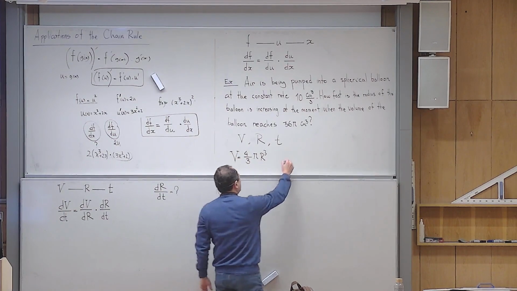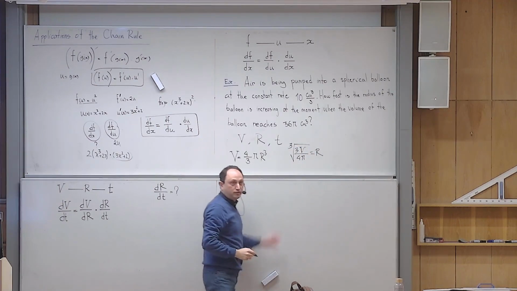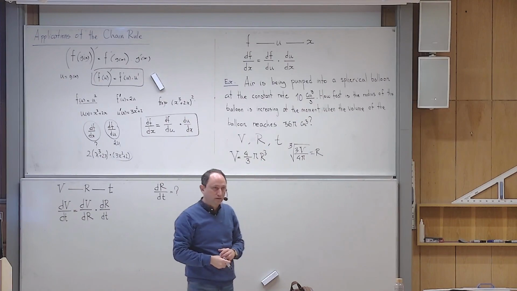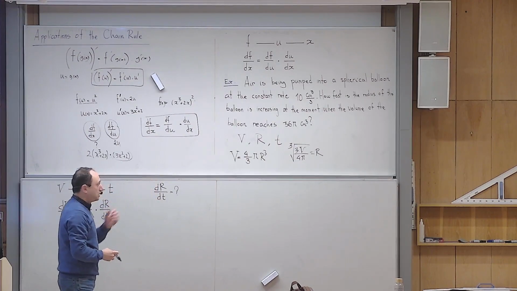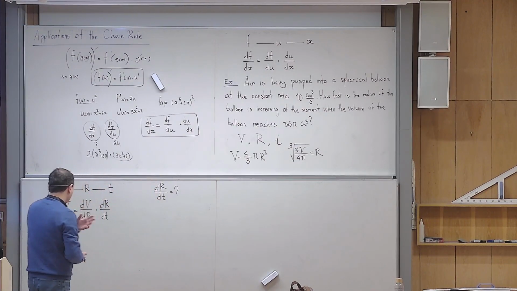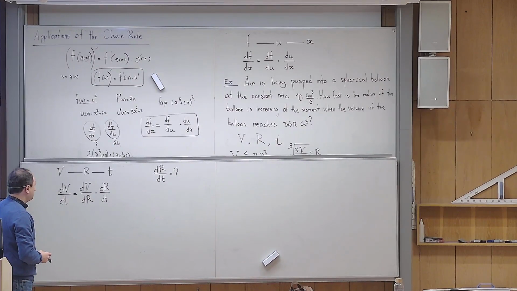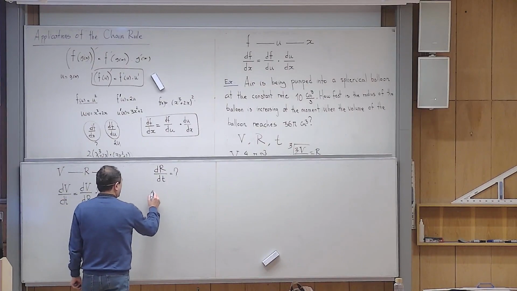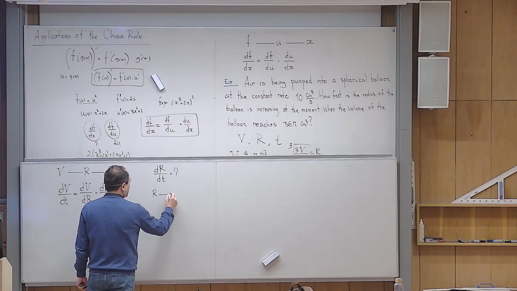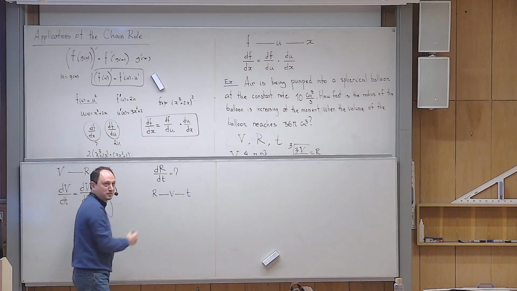If you do this, it becomes 3V over 4 pi, cubic root. This becomes r. So the functional form becomes more involved. It doesn't matter at the end; I am only making life harder for myself. That's a good question, by the way. So what should I do now? What is he asking you? He is interpreting r as a function of V and then V as a function of t. In this problem, this is more reasonable to start with.